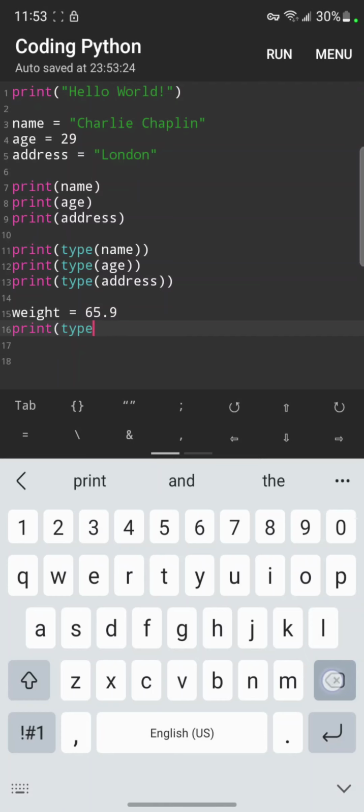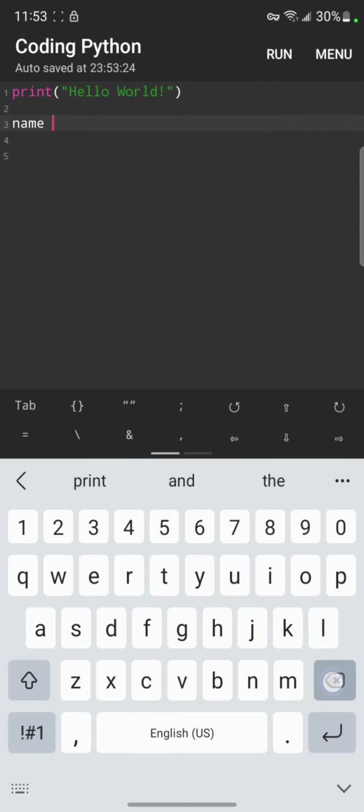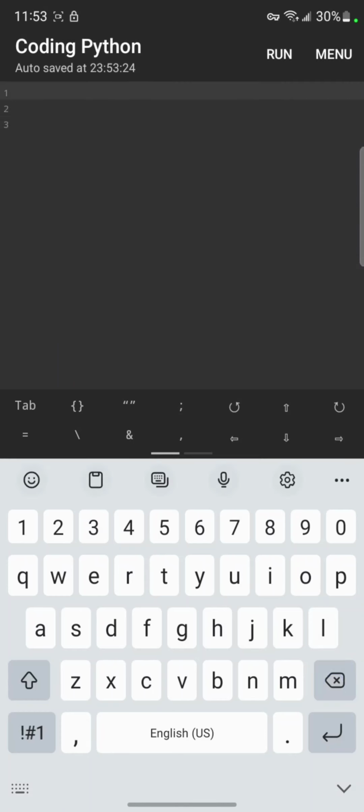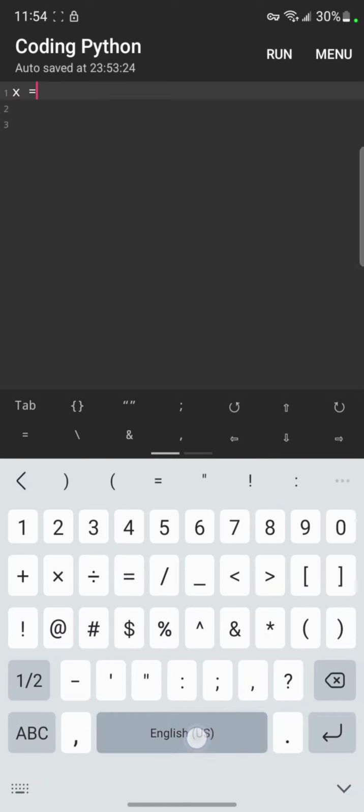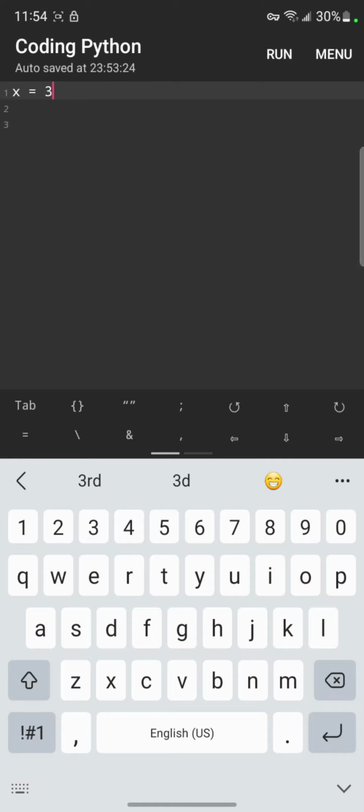Let's erase all of them, and now I am going to show you some simple mathematical operations. For example, let's declare a variable x equal to 3 and y equal to 5. If we want to add these two numbers, let's declare a variable called sum.